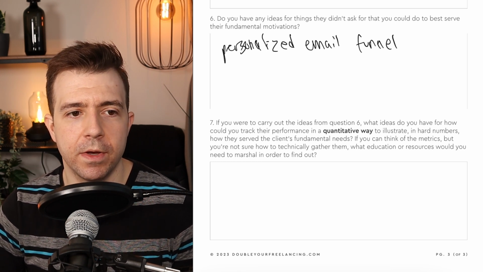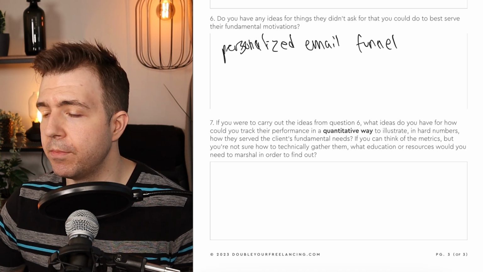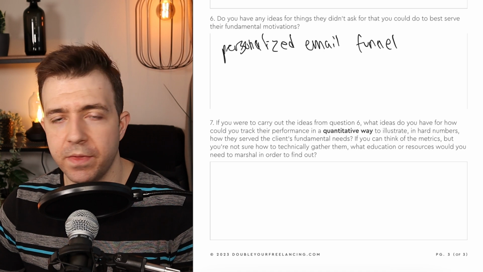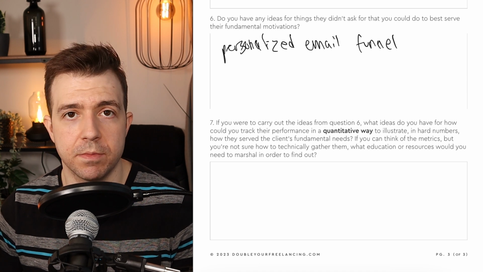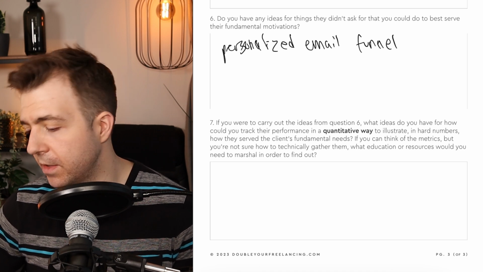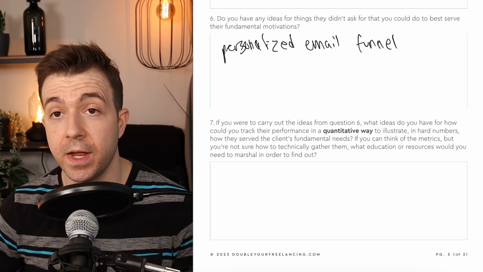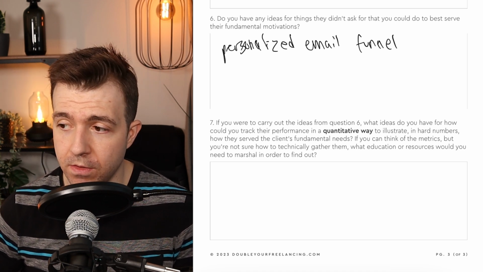And so if I can find out what his baselines are, and then I build this thing and implement it, then I can compare the metrics in the end to that. And then we get to see, oh, this thing that you paid me XYZ amount of money for resulted in this much money for you. And in a client's case like this one, where for my client, a client of his is worth like 18 grand, if this thing that I build him earns him 5 more clients, for example, then that means that this thing I built just generated $100,000 worth of value for him. So it's very easy to charge a premium for this kind of stuff when you can illustrate the ROI that you're giving. So that's the worksheet.